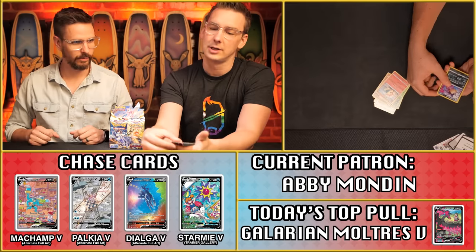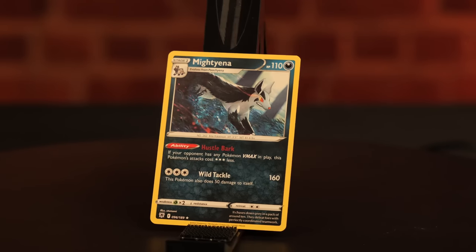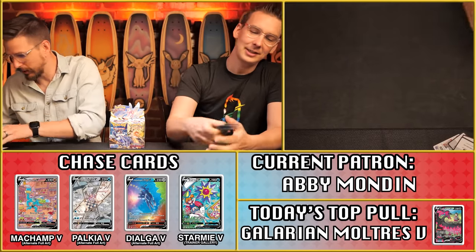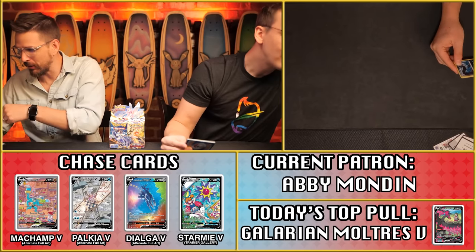Yeah, here we go. So, nothing. Oh. The Mighty Enna, non-holo. I can almost guarantee you that's a single point for Abby. A single point, but that's okay. At least you're on the board. You're on the board. And the fact that we're all here together as dear friends is really all that matters.